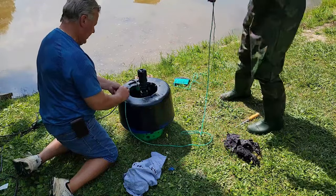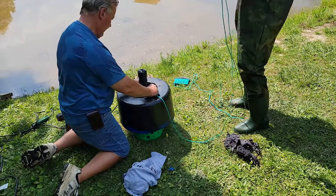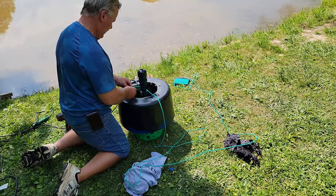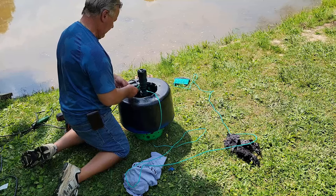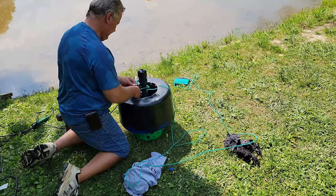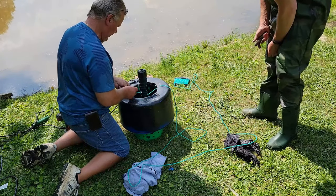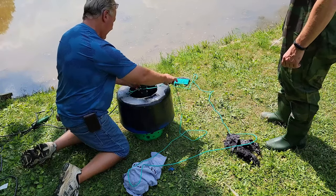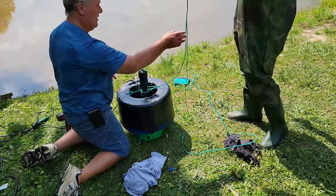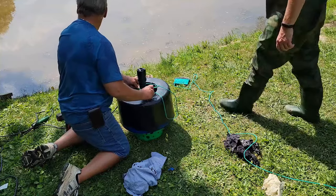We've added bigger holes into the green project bucket, and also took the time to spray paint the blue bucket. Make sure you use spray paint that adheres to plastic, not normal spray paint — that'll make sure it stays on longer, otherwise it'll scratch off fairly easily. From the top, we drilled additional holes and are running the string from the dollar store through each hole. This gives us a nice steady way to keep our fountain balanced in the center. We tried using bricks but that was extremely hard to get correct, so balancing it from the top works much better.